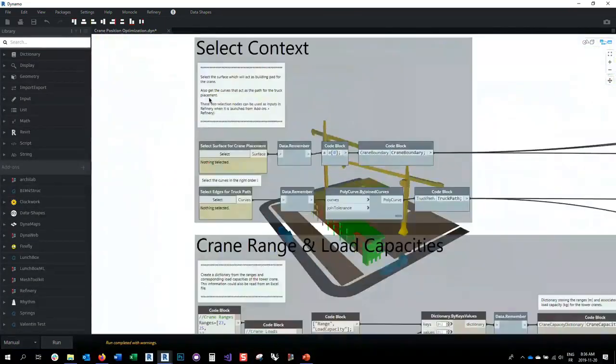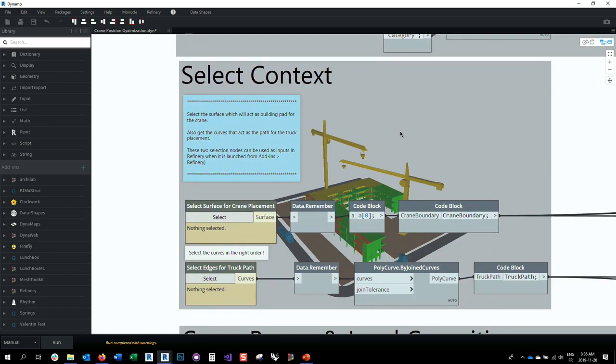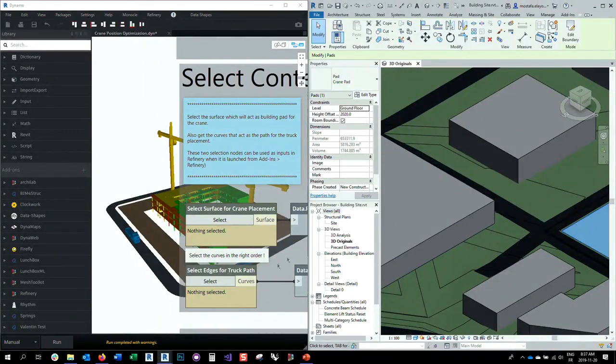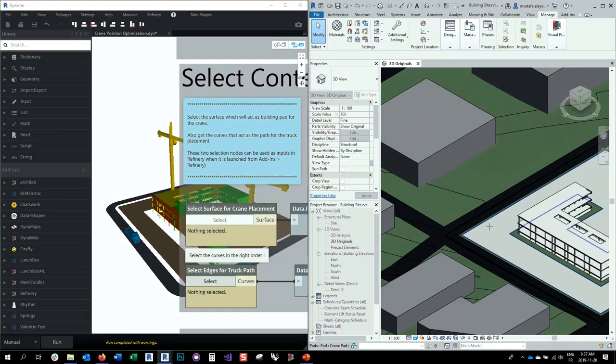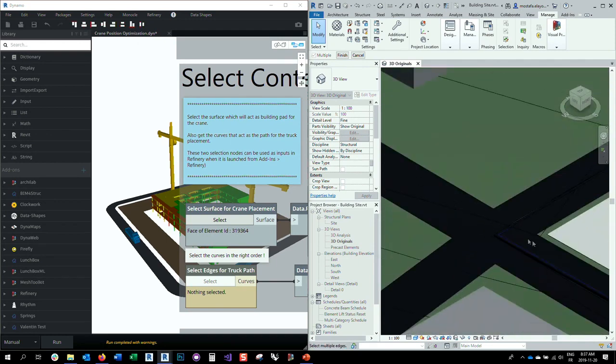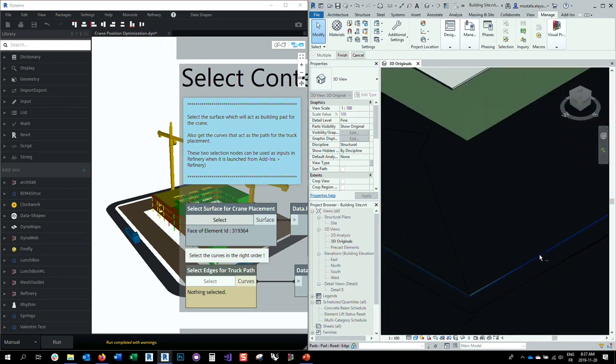And there are a few other things that need to be selected in there, of course, and that's the context. The context for where we want to place that crane, and where we want to drive the truck. So we need to select the surface, of course, for the crane. Let's do that. Select surface. And then take the top of the pot, and then this one, and that's the curves for the truck. So we did it a little bit quick and dirty with this 3D element to decide where the truck will drive, but it's just a placeholder, it doesn't mean anything here, because I want to have edges, and the edges in here will define the polycurve that will define how the truck will drive around the construction site. So let's run it again.